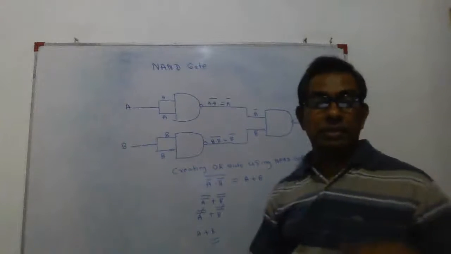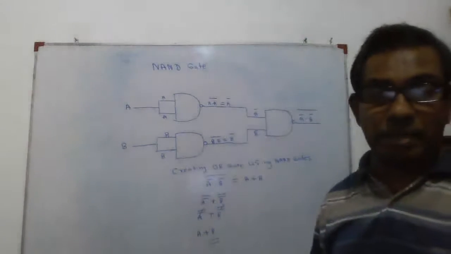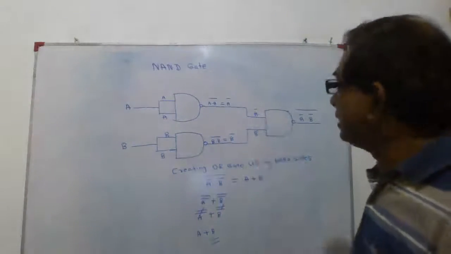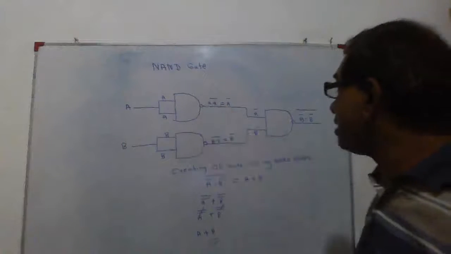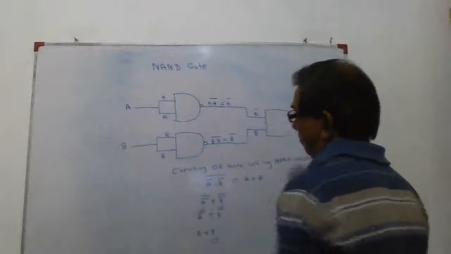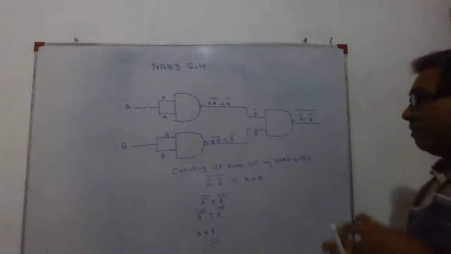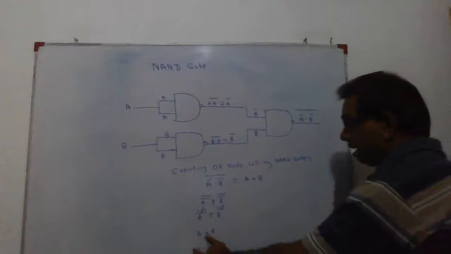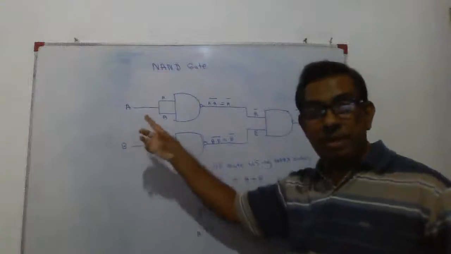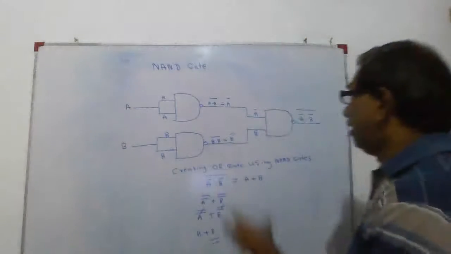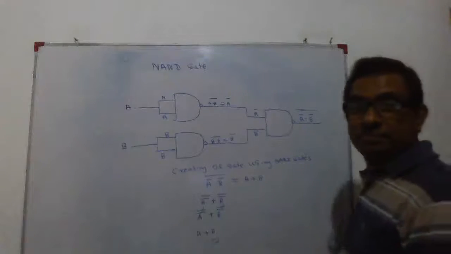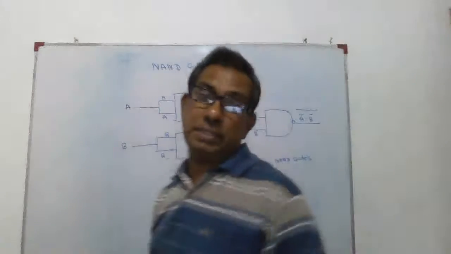Later on I will discuss the De Morgan theorem with some truth tables and others. But up to this, remember, if you use 3 NAND gates together, with a single input, we always use single input here and take 3 logic gates in order to construct the OR gate. We should be familiar with this.